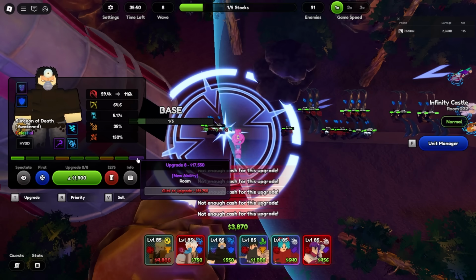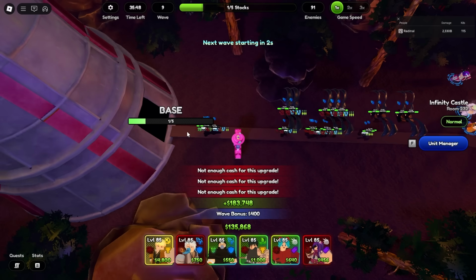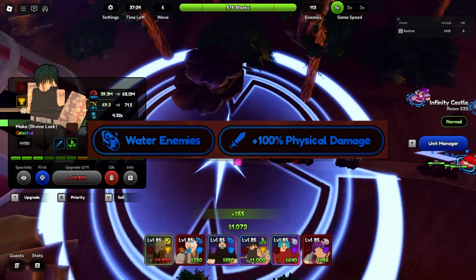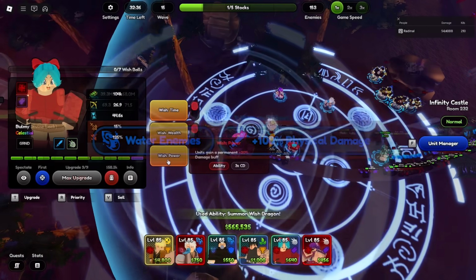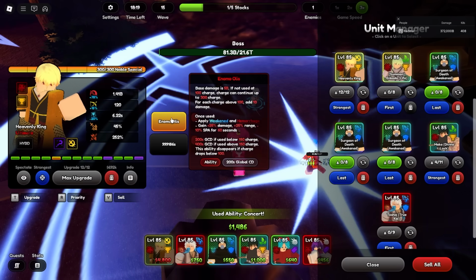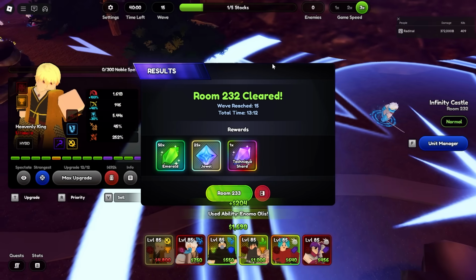And for an expensive team that is centered around nuking, you definitely want to have a good early unit, so I ran Maki for this stage because of a physical buff and water enemies. But the whole strat here was rushing Bulma so I could get the buff on Gilgamesh and use his nuke to chip it down.